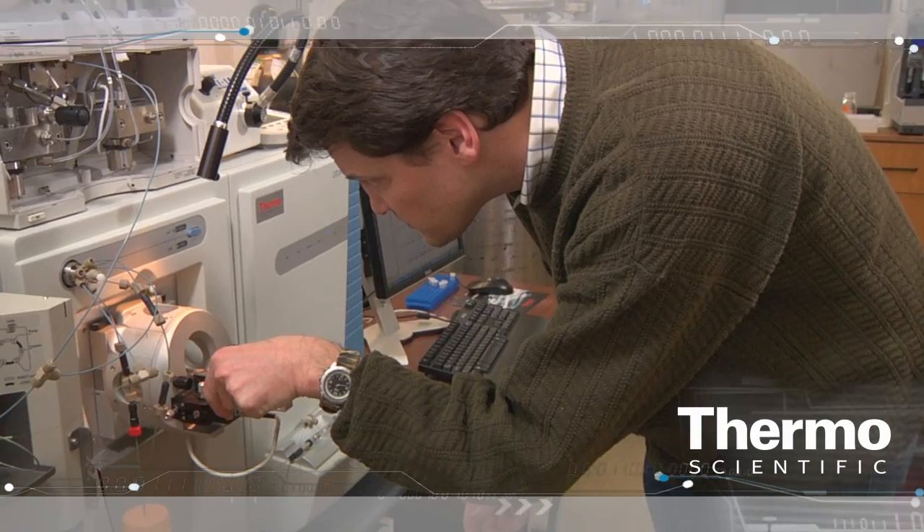So how have the advances in mass spectrometry allowed you to do things today that you just couldn't do a few years ago? In this room, for example, there are three mass spectrometers. All three of these are what you would call Orbitrap mass spectrometers. But one of these is the newer version called the Valos Orbitrap mass spectrometer. What's special about that is, on top of other changes, there's a 2x increase in the speed at which it acquires data. And just that alone has really revolutionized the way that we use these instruments, because one instrument really takes the place of two instruments now.